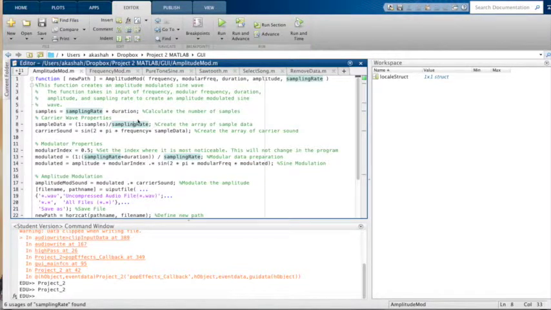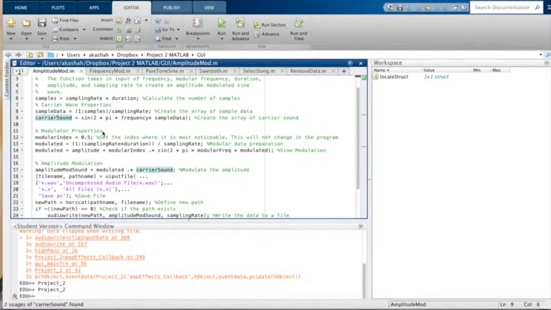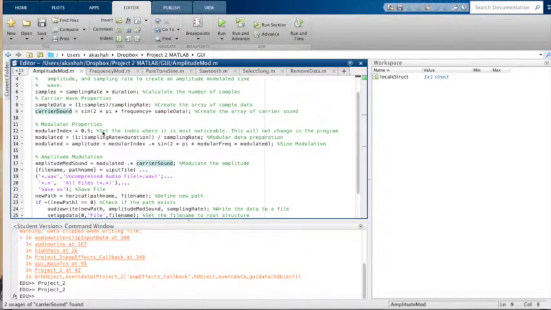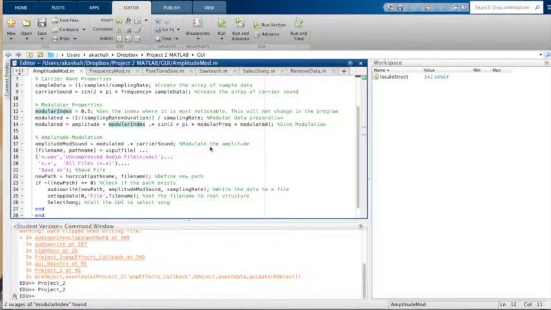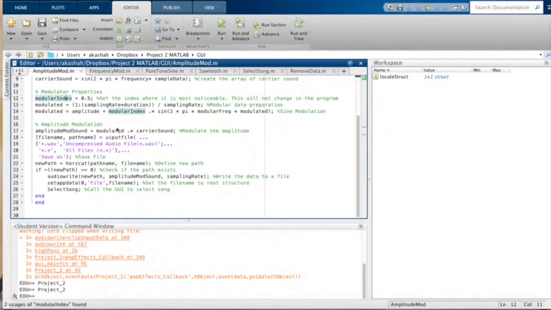It does a lot of calculation on it, and then it first finds out the carrier sound, which it needs to produce before putting in the amplitude modulated sound, where it changes the amplitude. This is the part where it changes the amplitude. It takes in all the sounds from before and multiplies everything by sine of modulated frequency, so you get a change in the amplitude. Then it saves the file, puts the file name, updates the song directory and calls the other GUI.